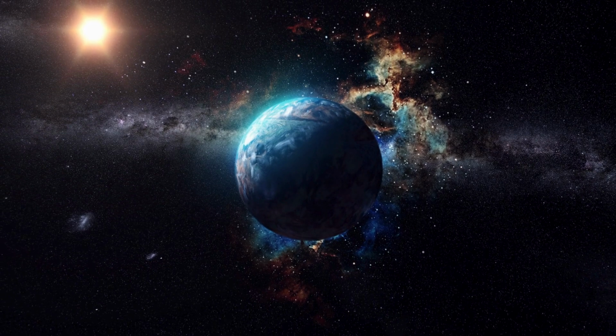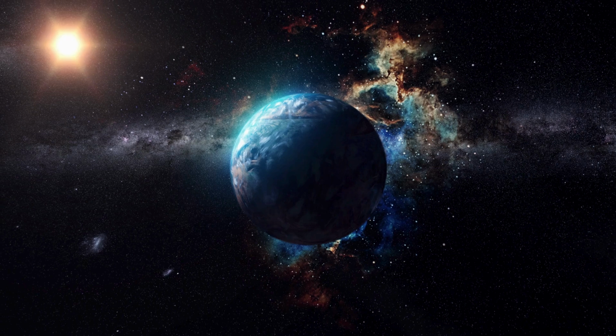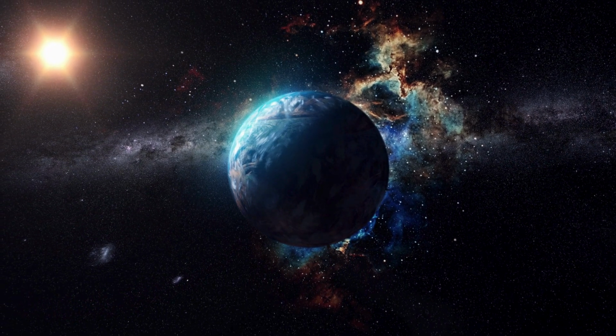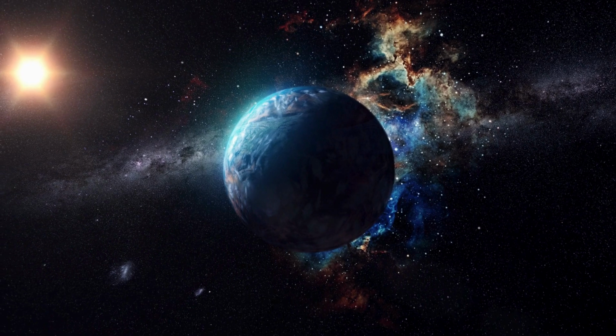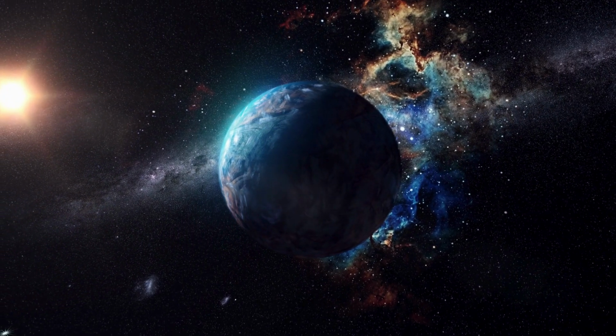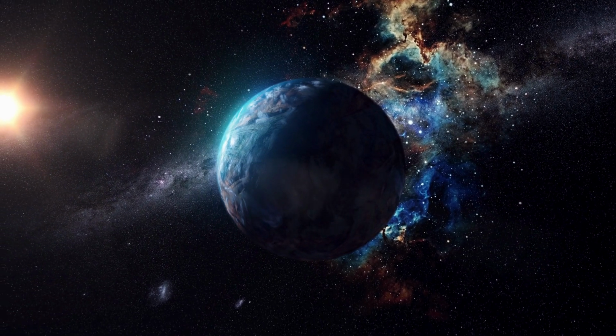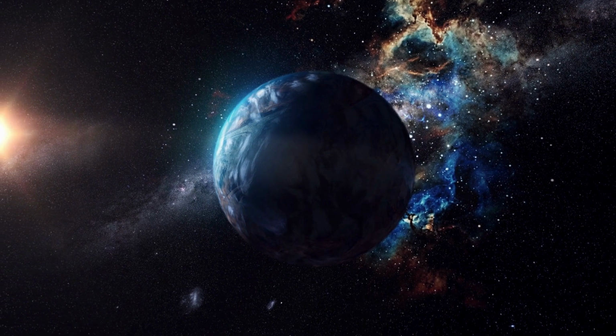And it just makes you wonder, what else is hiding out there? I mean, the Kuiper Belt has already surprised us with so much cool stuff. Imagine what we might find when we can finally get a good look at the Oort cloud. It's definitely a tantalizing thought. I mean, who knows what secrets are lurking out there in that vast, unexplored realm? It's enough to make you want to build a spaceship and go exploring right now.